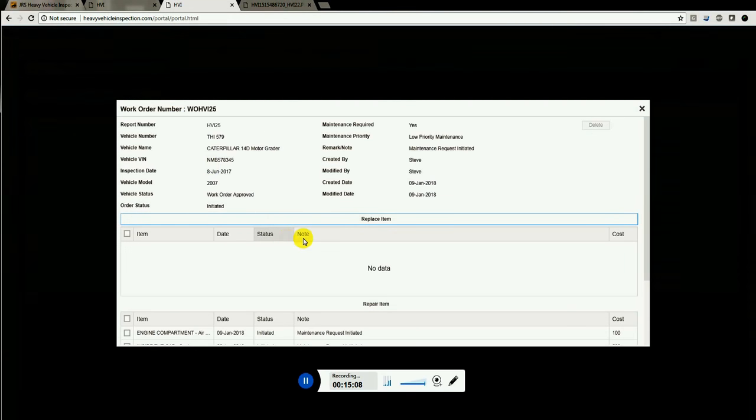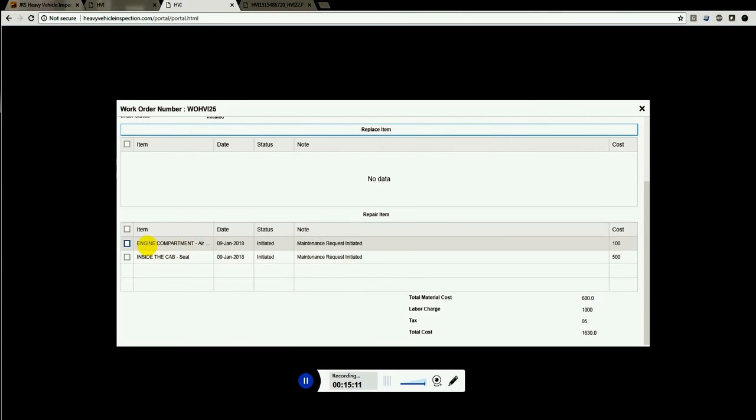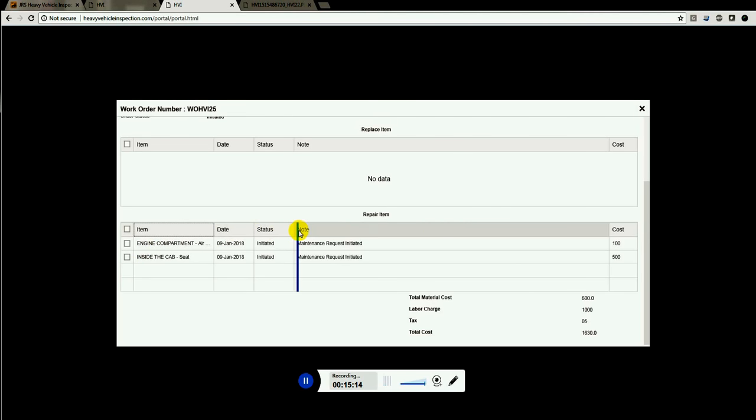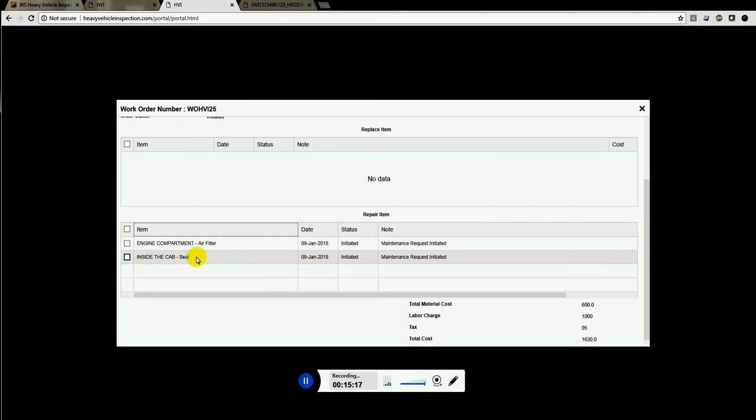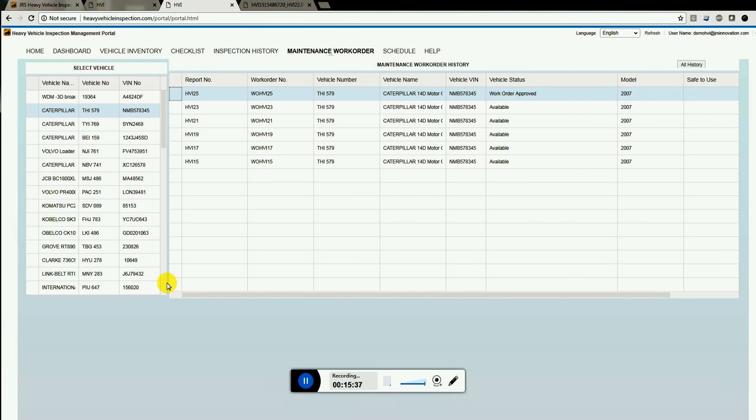When we click on that, you could see the details that the maintenance is requested on these two items: engine compartment air filter inside the cab seat. So once the personnel completed, or if it is the outside vendor engaged on this work order, when it comes back to the normal stage, it can be set back to the standard process. So it gives us a fair view on each and every machinery to look up the past work orders on that specific machine, what has been done, what was requested in that, all that process information.